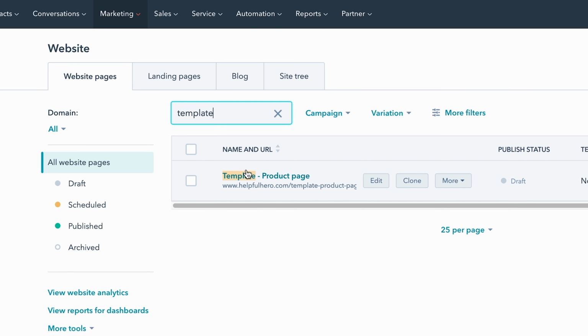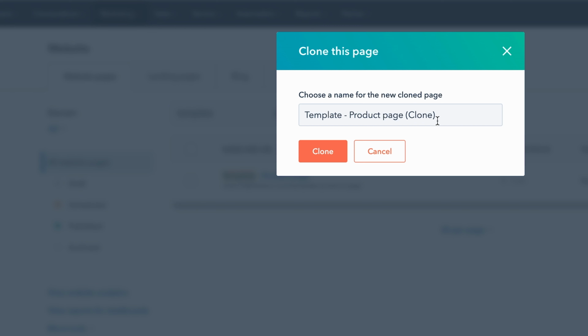That is going to give you all of the existing templates that you have set up. And when you want to go ahead and create a new page, all you're going to do is clone that template, give it a name of whatever real page you're building, and you're off to the races. It's literally that easy, and you can have a bunch of these templates in draft mode that you can reuse.